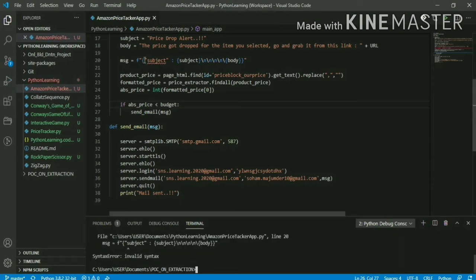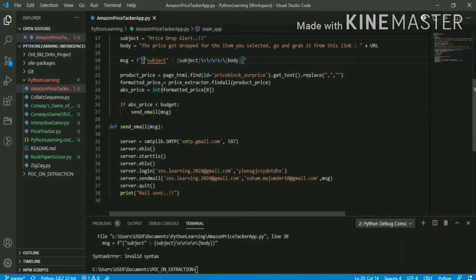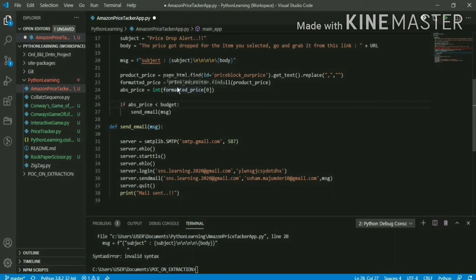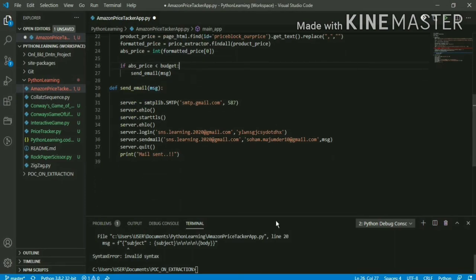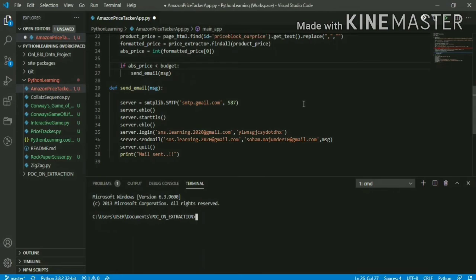Okay, I have done a mistake here. It's a typo. So let me just remove it. So let me just remove this one. I don't need this one. I don't need this one. Okay, I think it's fine now. Let me run this one.